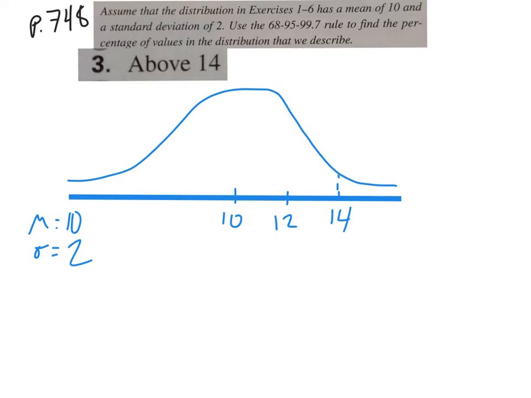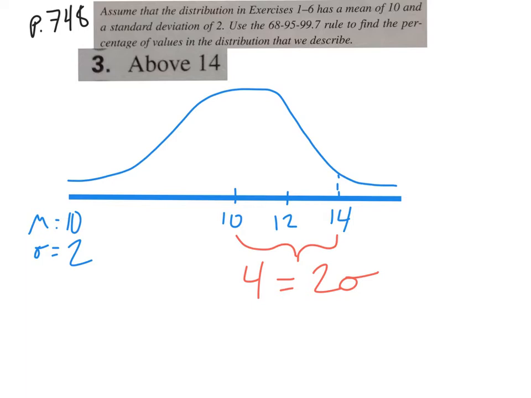The first thing you should always do, though, is figure out what is the distance between 10 and 14, right? What is the distance between the middle, your mean, and 14? Because remember, our rule always depends on how many standard deviations from the mean. Well, this distance is 4, which is 2 standard deviations, right? Because the standard deviation is 2, so 2 2's is 4, basically. So that means we should be thinking about the 95 part of our rule. So, just like last time though, we know that 2 above and 2 below would be 95%.